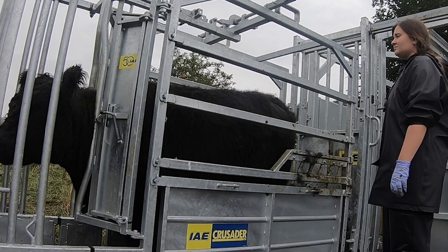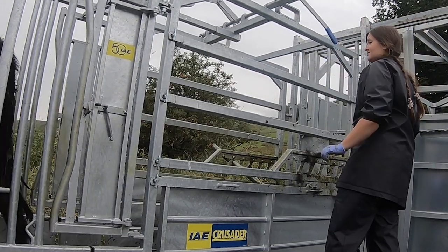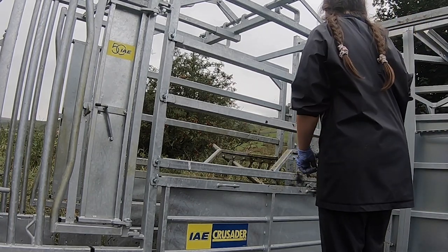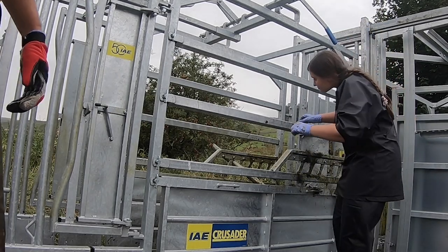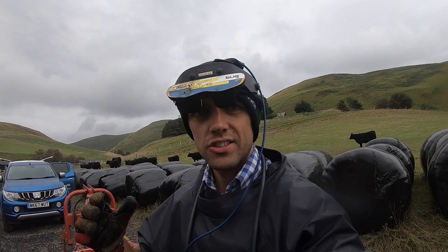This is very similar. There's a brief period, perhaps 10 seconds or so, of discomfort that quickly subsides and the animal settles down. It's much less aversive and much less painful than what you might be familiar with, which is hot branding. Hot branding is illegal in the UK. You cannot do it, it's too painful. In terms of discomfort, I would consider freeze branding to be around about on a par with putting in an ear tag. So we're getting on well.